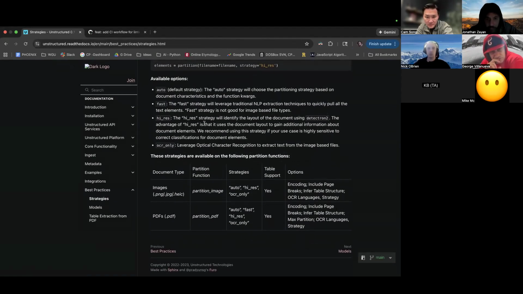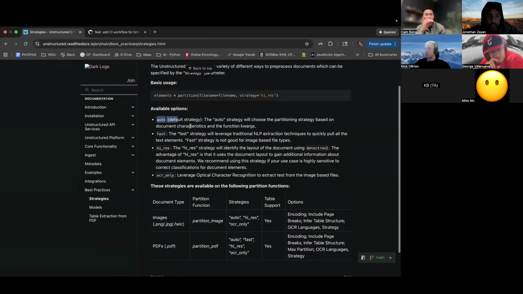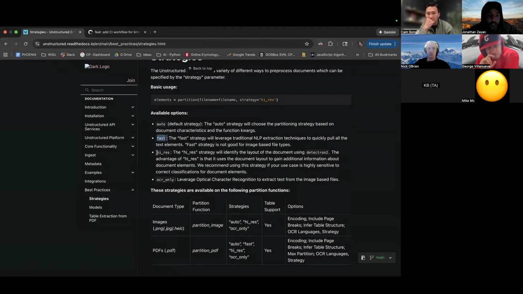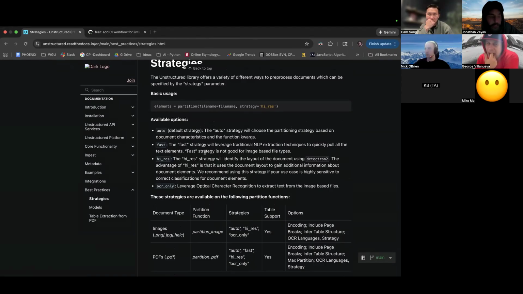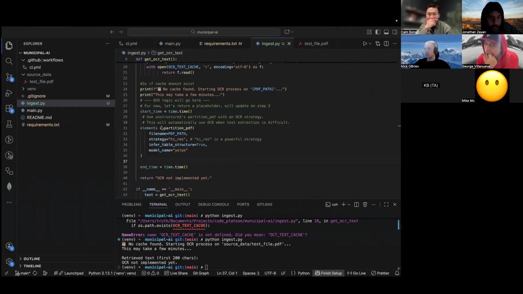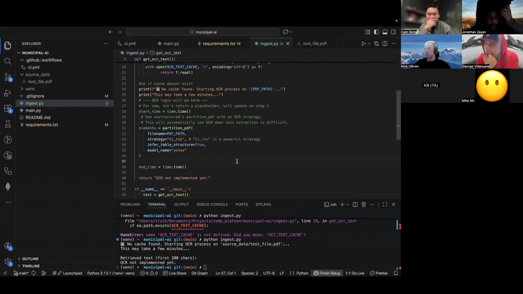And specifically, it shows us the available options for strategy. So I chose the one that was high res. They have different use cases. You guys can read this when it's convenient. This is an OCR strategy, the one that I chose to utilize for this specific PDF based off of my understanding of its complexity. So the thing is, it's going to do this whole OCR thing, right?